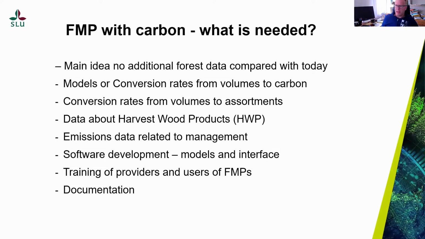One example is paper, for instance. It's calculated that after 2 years, half of the paper is going back to the atmosphere. I mean, it will be burnt, but half of the paper after 2 years, the half-life is 2 years for paper, but it's about 35 years for timber. So it depends on which products, which assortments.